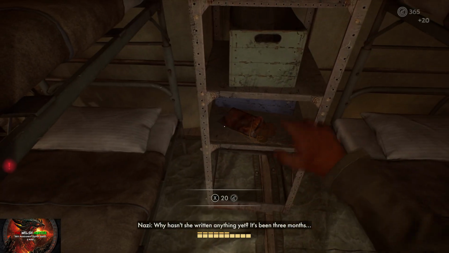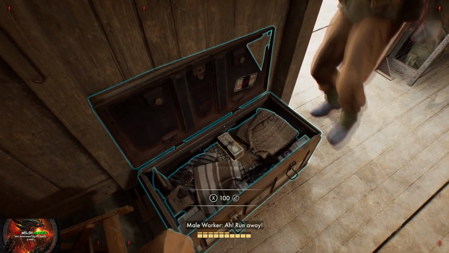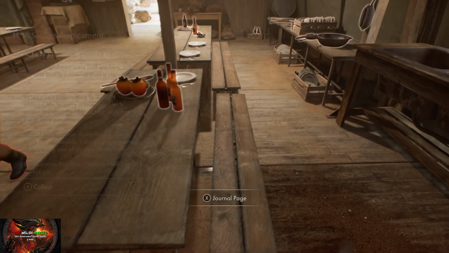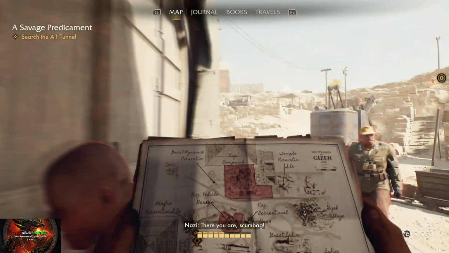Yeah, but basically on that table, in the main area, there is a letter which will tell us where Sydney is. So we're going to have to pick that one up. Still in the same area, let's go ahead and pick up the journal page, Kaens' journal.